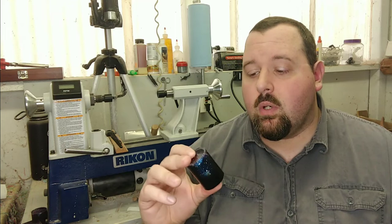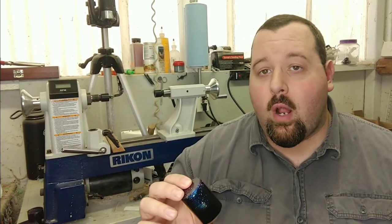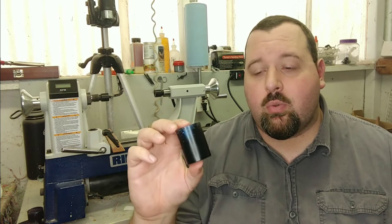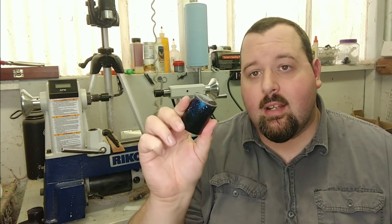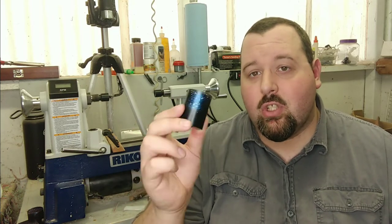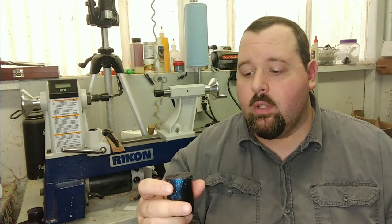I also have 2-inch diameter that I can make 3 inches tall. And so you can do a lot more with a lot more product. They're going to be a little spendier because there's more resin in there, more product overall. But you'll have more options with the 2-inch round by 3-inch tall. So those are going to be going up soon. I've already got these 2-inch tall by 1.5-inch diameter up on Etsy. So you can go order these now. And I'll be putting out the 2-inch diameter by 3-inch tall ones soon.